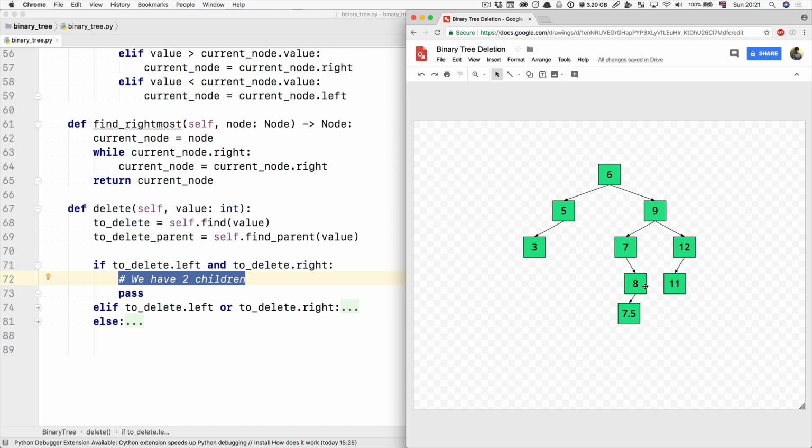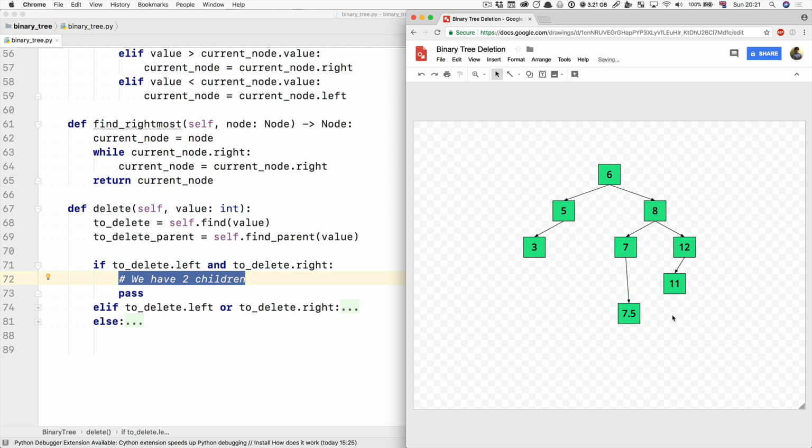So when you go as far right as you can, this node has either 0 or 1 children, not 2. Okay? So that is important because as part of deleting 9, we are going to have to delete 8, essentially. We're going to move 8 up here, which means that 7 has to point down here.